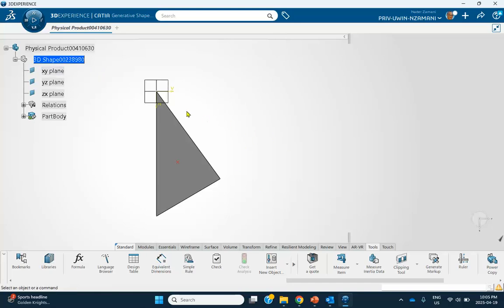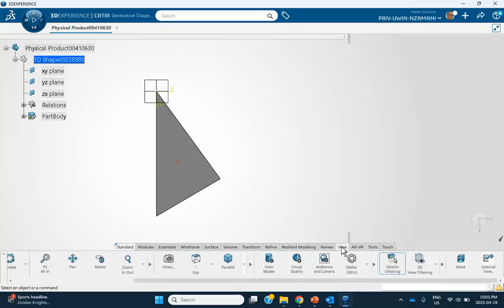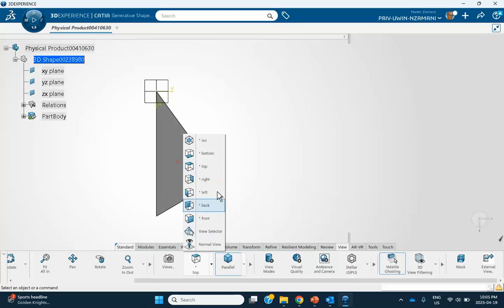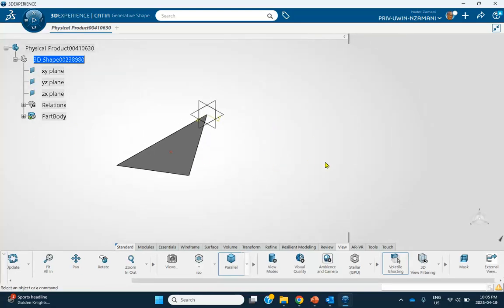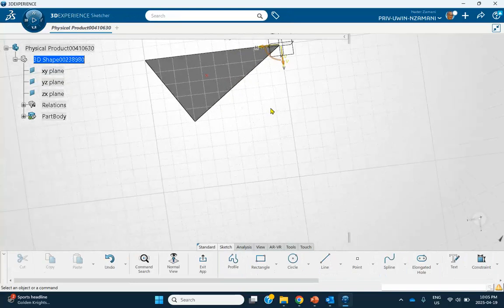Let me look at this thing from a different angle. Let's go to isometric, right there. I'm going to make a padded object here. On this same plane, I will sketch, or you can use any other plane, it doesn't matter, a rectangle.